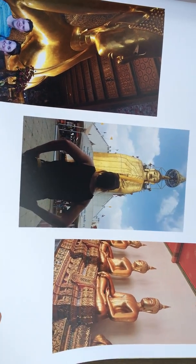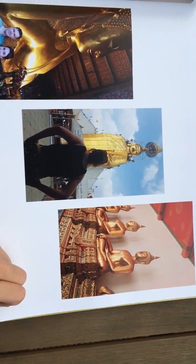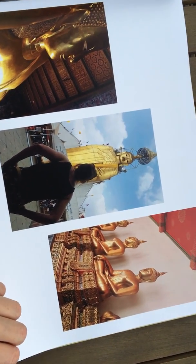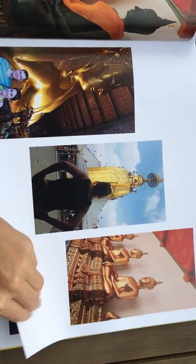I chose matte because I don't like the shine, so you get a slight bit there when you turn the page, but that's just a personal preference — you can get matte or gloss. And you can see already the different styles of layouts that you can choose with the Bob's Book.